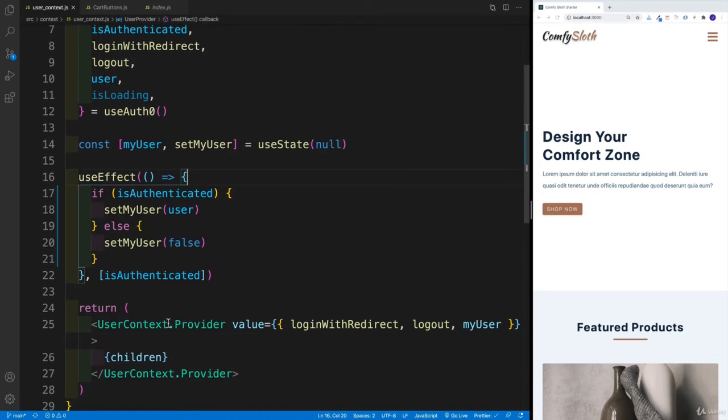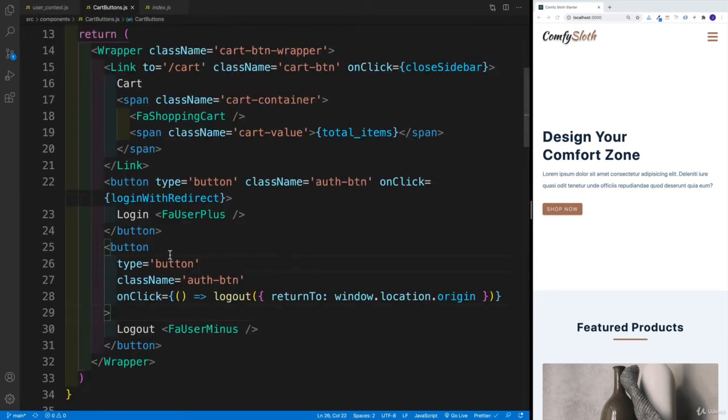But then once we authenticate the user, then of course this will be true. However, it will rerun because this value will change. So our useEffect depends on that value. And then we'll set this user equal to the user, whatever we're getting back. And once I have this one in place, now I would want to go back to the card buttons and set up the condition where if I'm logged in, then show me the logout link. If I'm logged out, then of course, show me the login link.